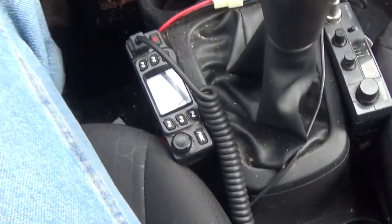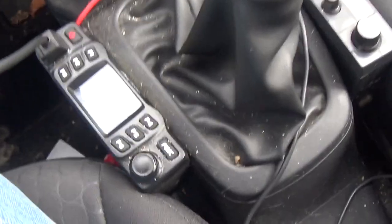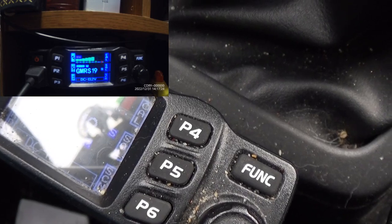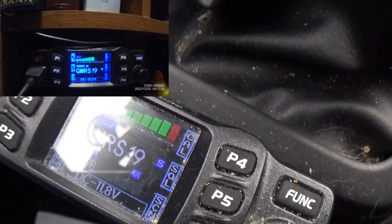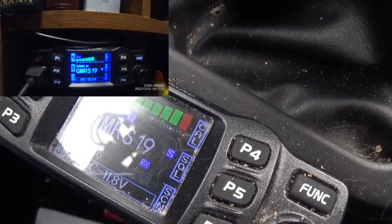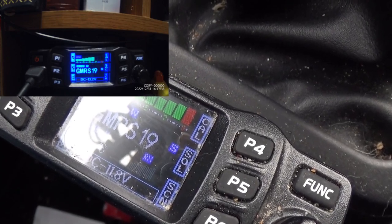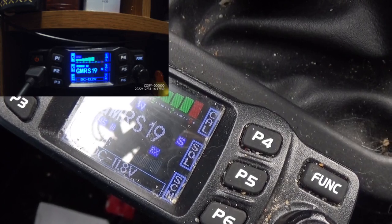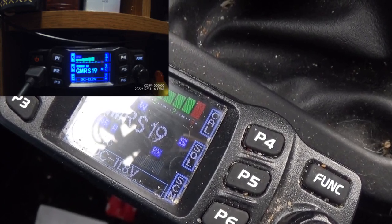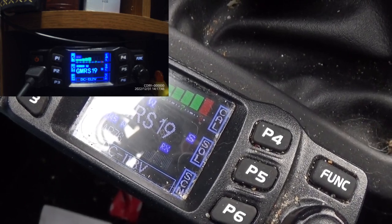We're going to give one more radio a shot — we're going to give the AnyTone a shot. Don't mind my car, it is a little bit messy. We are on GMRS channel 19, giving it a shot to the house at 25 watts. This is a test of the AnyTone 778 UV reaching to the base station. I'm running on a Nagoya — a little 19-inch dual band antenna. 5.5 miles south from the base. This one should be picking it up, no problem. This concludes the test of the AnyTone 778 UV.